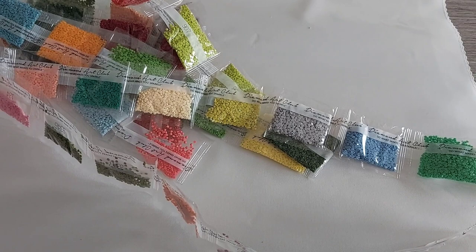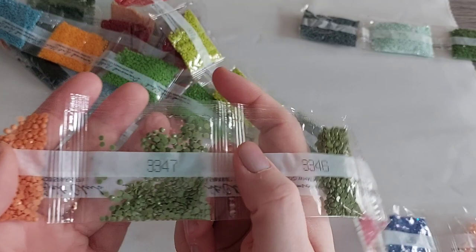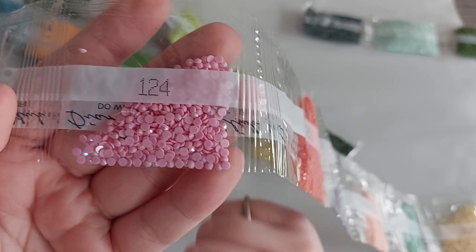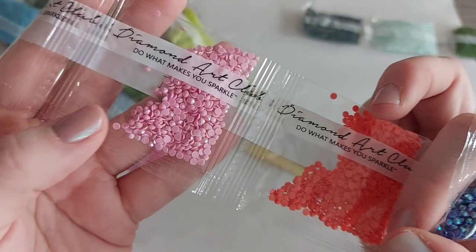So, as I've said, 51 colors in this one. These are our little baggies. We have pinks, purples. These are the smallest amounts. Oranges, greens. And here we have our first AB, 124. It's the pink AB. AB stands for Aurora Borealis, which means these drills got a special iridescent coating to make them sparkle brighter. And as you can see, it reflects the lighting and it shows off some other colors as well. And you can really see the difference with the other drills. They don't have that coating. They also sparkle because this is reflecting.